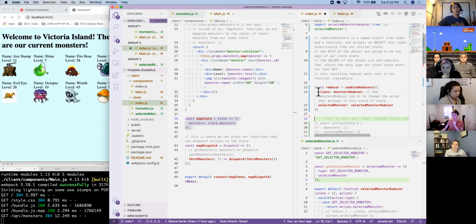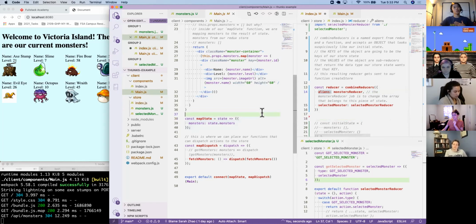If I change this to aliens, what does that look like on my React side? And how does this change my initial state?